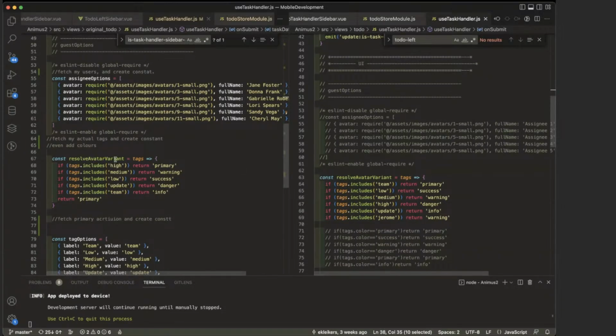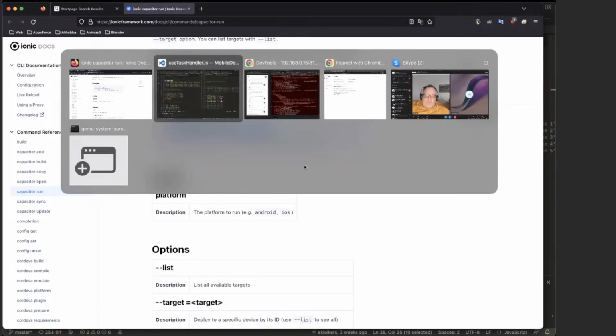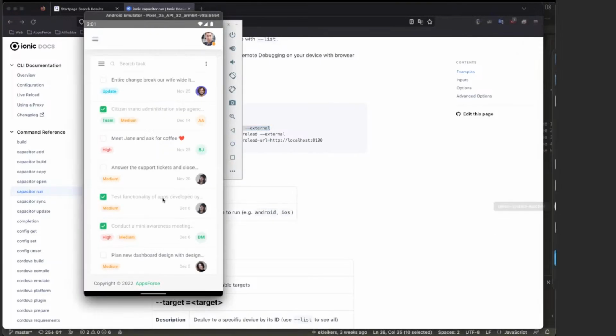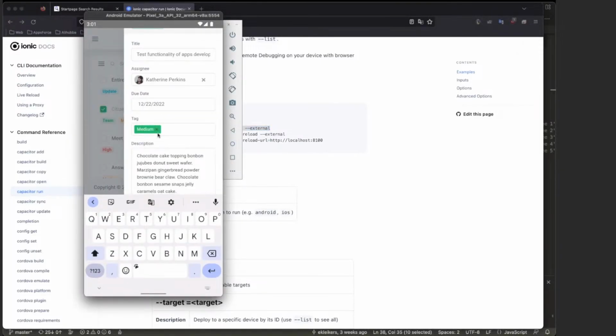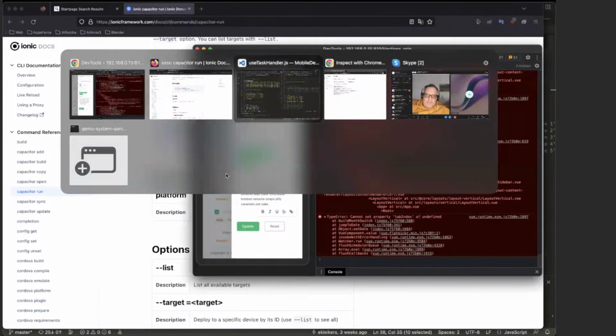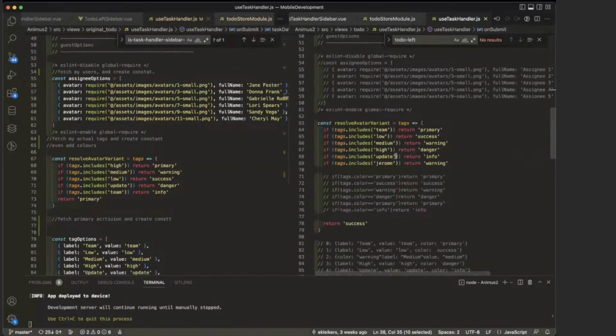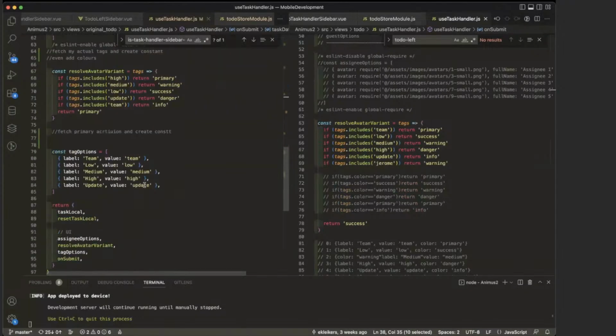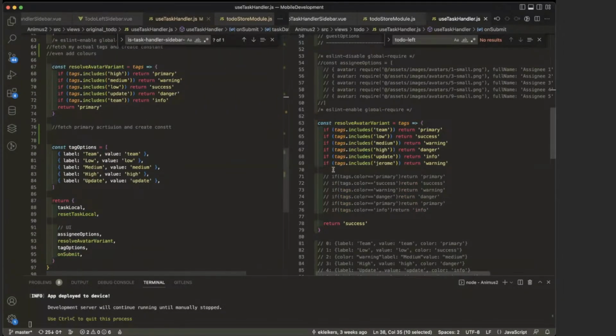Resolve avatar variant if tags include high, medium, low. Okay, these are the colors of this thing at the bottom. If I go to this thing, this medium is green, and if I do low, it should be a different color, but for some reason this doesn't work properly because these are all the same color, which is the premium color. Okay, so find tag options.